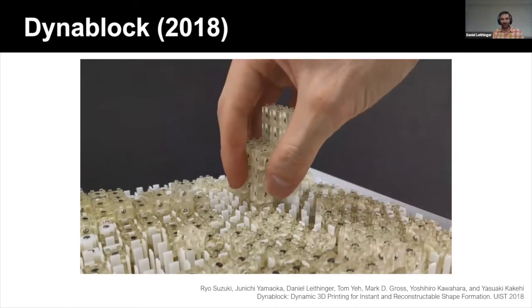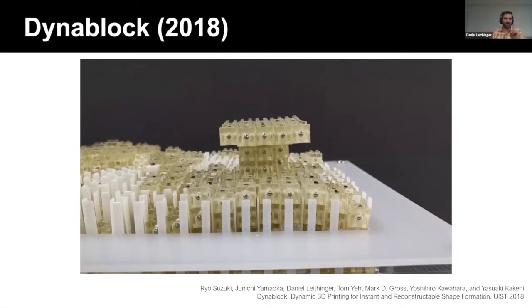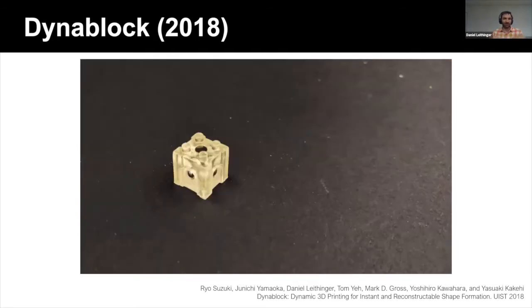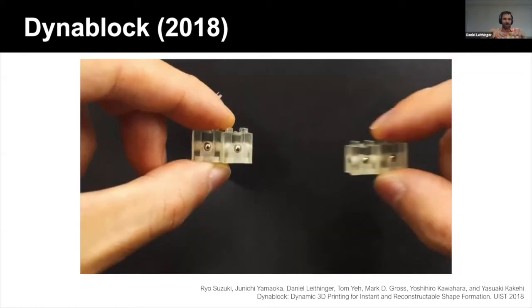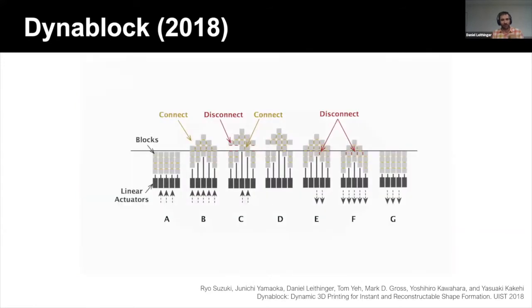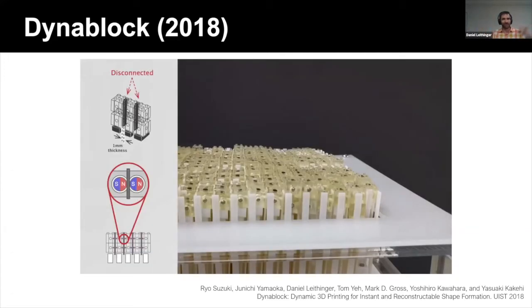So here we have a shape display that has 3,000 blocks that are embedded, and then the pins start pushing up these shapes and start to work as a massively parallel digital 3D printer. And again, all these blocks have Lego-like connectors at top and bottom, and then they have spherical magnets embedded at the edges, so they can connect side to side as well.